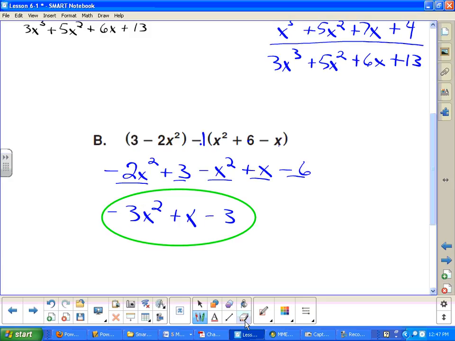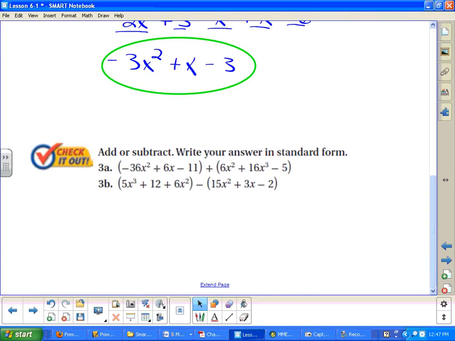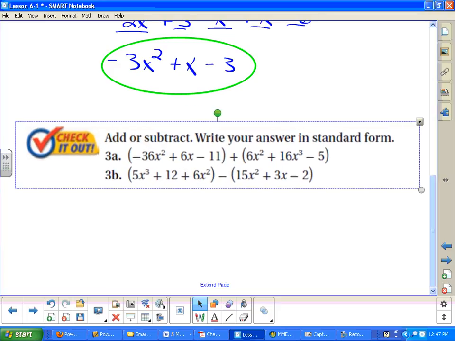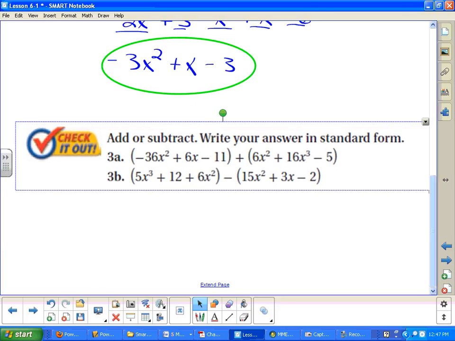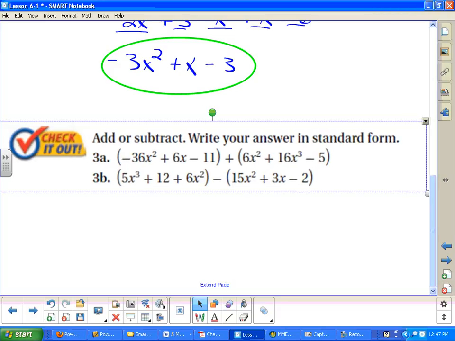Now, there's one thing that I want to remind you of before we go any farther. When we get to multiplication, and I throw one of these at you when we've been multiplying, some of you will multiply here. Always remember, if there's a plus sign or a minus sign between the parentheses, you add or subtract, you do not multiply. All right. So I want you to do these two. Make them nice and big so our friends in the back can see.